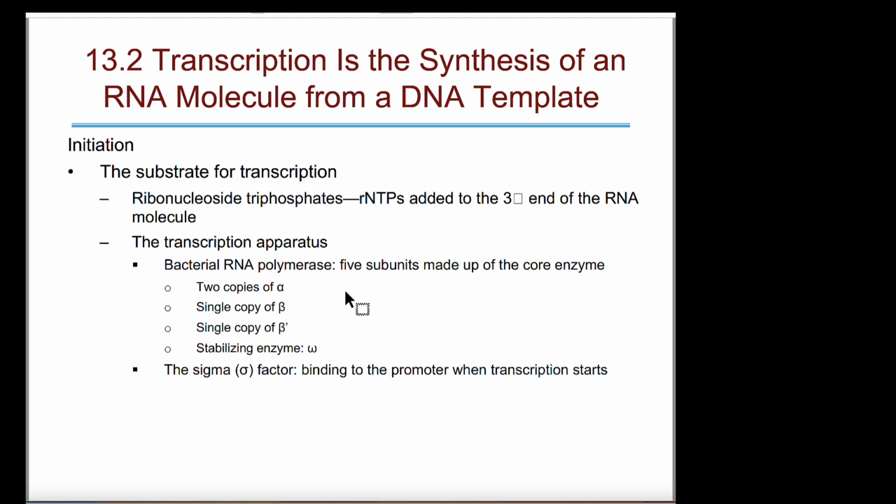It also starts with the RNA polymerase, and right now I'm talking about the bacterial RNA polymerase, which is composed of 5 subunits. These 5 subunits make up the core enzyme. So we have the core RNA polymerase, and then we have the holoenzyme. The core RNA polymerase is made up of 2 alpha, a beta, a beta prime, and an omega. These are the 5 subunits that make up the core RNA polymerase. The sigma factor is the 6th component, and that makes up what we call the holo RNA polymerase enzyme. The holoenzyme is necessary for transcription initiation. You cannot have initiation of transcription without the sigma factor bound to the core RNA polymerase.